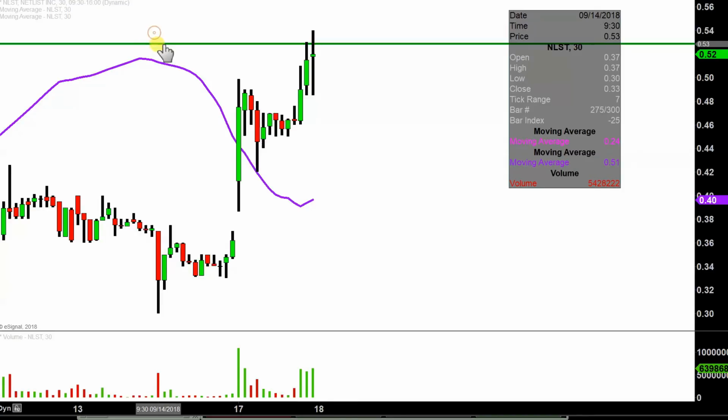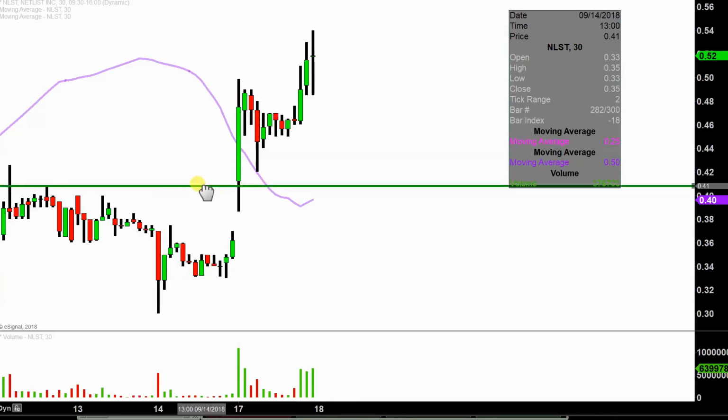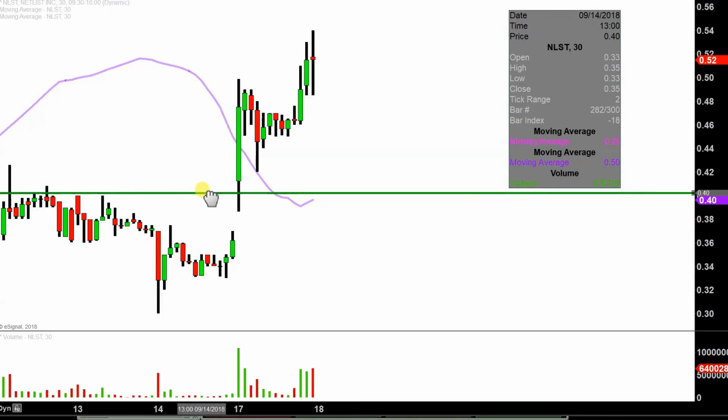And in my mind, it all revolves around a single area. And that area is down here at 40 cents. Why is 40 so important? Well, hopefully we can all agree on the logic that price movements with genuine power, with true strength, the price is going to progress forward. The price is not going to go back to where it was. I'm assuming you're saying that, thanks, Captain Obvious. Of course, if a price movement is truly powerful, it's not going to go back to where it was. That would be a contradiction.